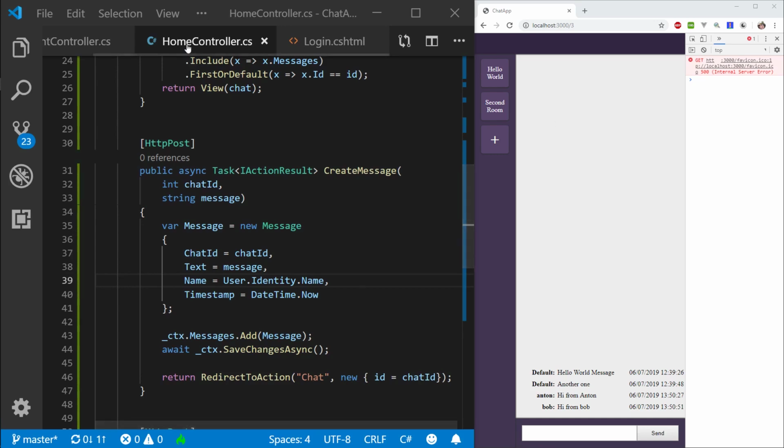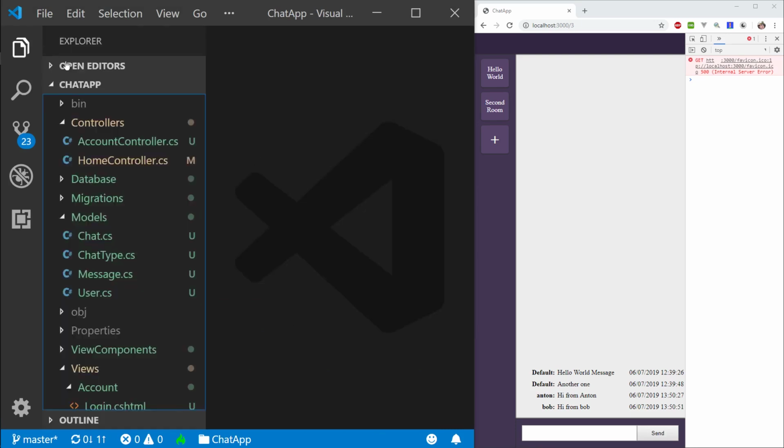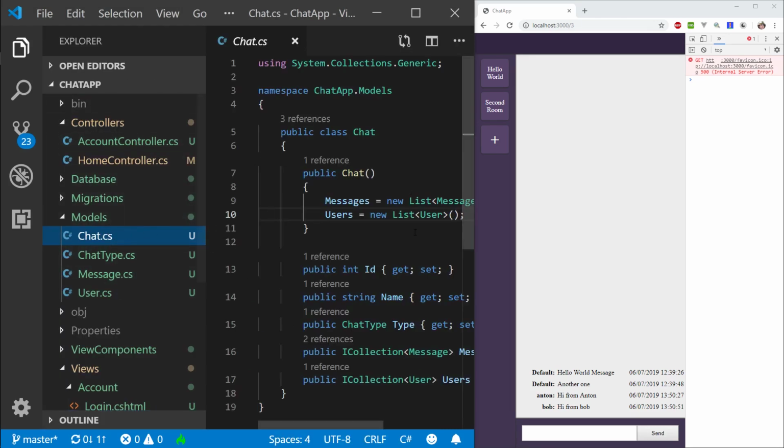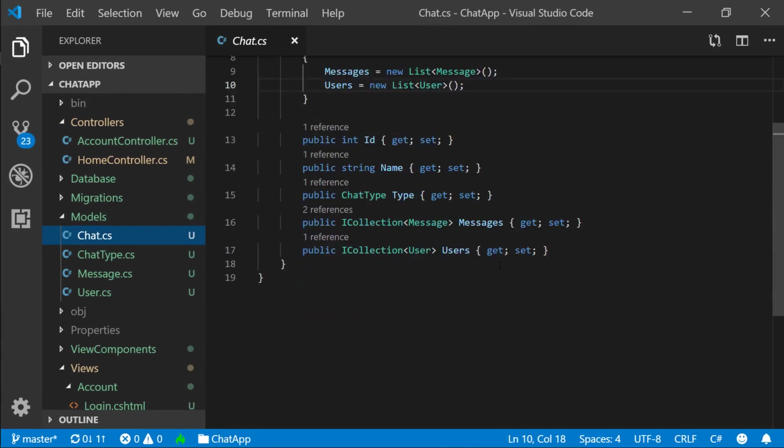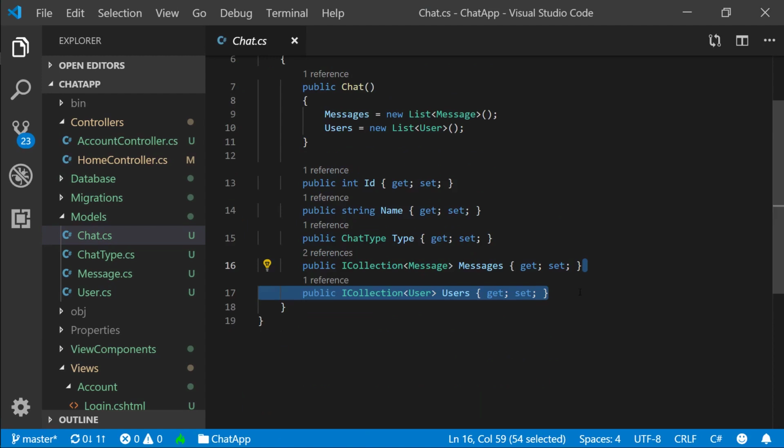So for this, I will close all of these pages. I'm going to go into my chat. And right here, let me actually make this full screen for now. Right here where I have my users, this is not really a correct relationship because a user can be in many rooms and a room can have a user that is also in another room.